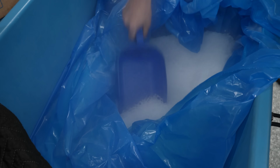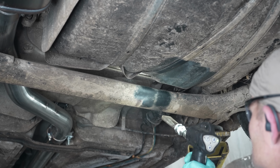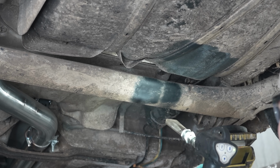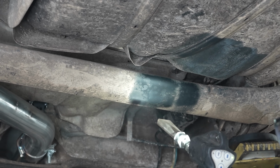These are very expensive machines that are filled with pellets of dry ice. The small pellets of ice shoot out at supersonic speeds. This makes for a great way to get old grime off of old cars.